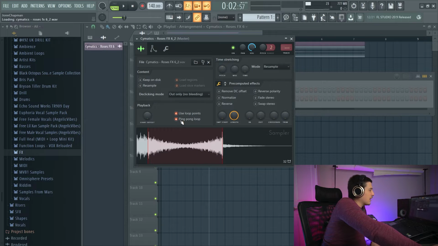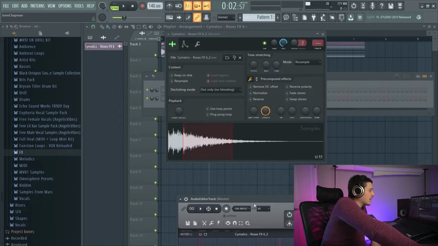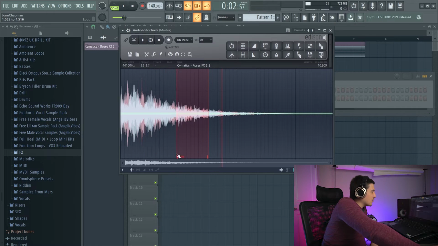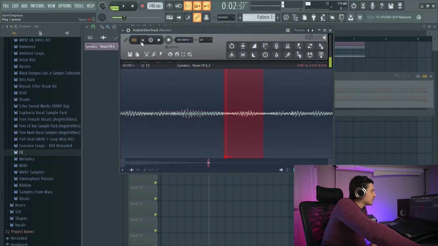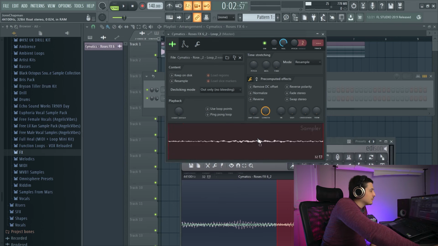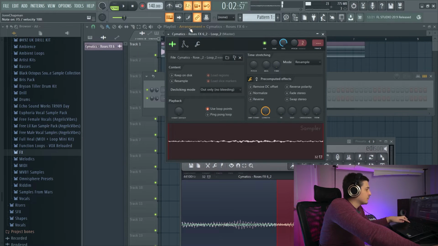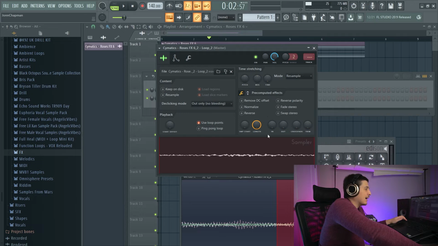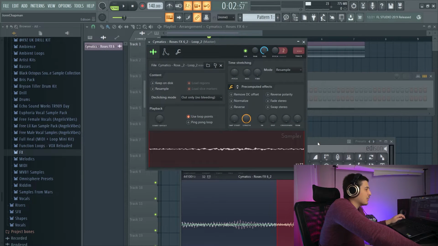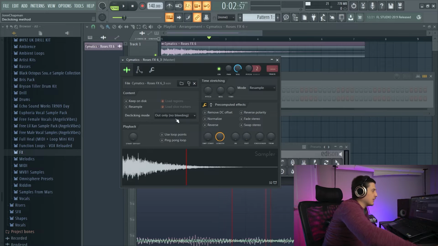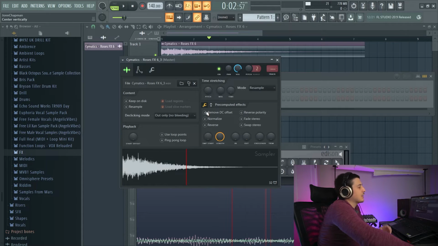You'll see that loops around, or we can ping pong it. Or we can just not use it at all. This can actually be great if you want to make your own little wavetables. And now I have a little wavetable that I've made that I can play with. Okay, in pre-computed effects, I'll try and go as fast as I can.